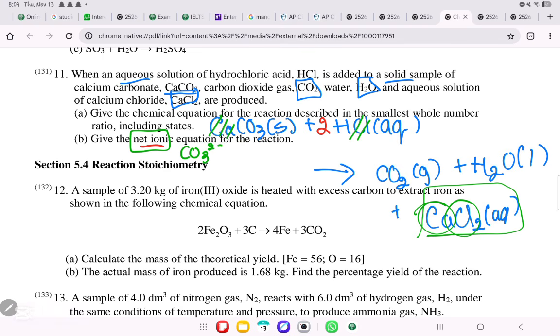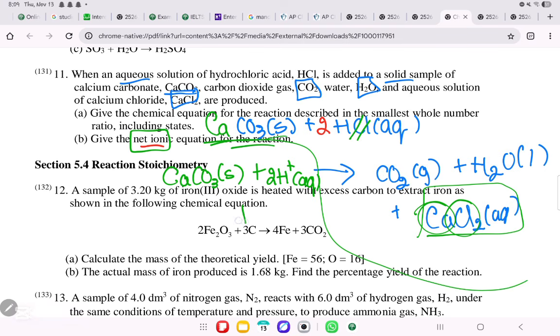Actually, no, you can't turn it into ions, my bad. This is why you don't change it. CaCO3 stays because you cannot turn it into its ions, so it will stay. CaCO3 solid, because it's a solid, plus. I got rid of the Cl. What am I left with? I'm left with 2H plus aqueous, right? What does this give me?